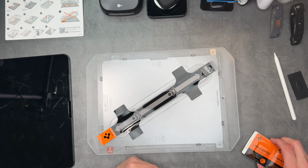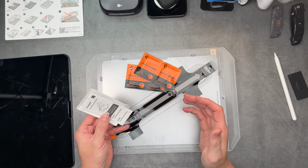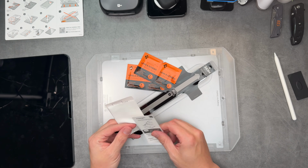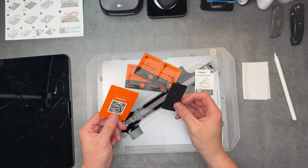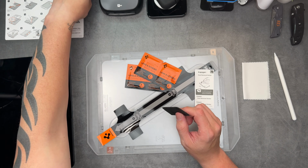So inside the installation packet you get 4 lens screen clean and wipes, so that means that technically you should have got 2 of these, but you do only get 1. 2 lots of dust removal stickers, a nice Spigen microfiber cloth as per normal, and how to use the squeegee. But if you've ever fitted a Spigen product before, you may have this guy right here, and this one's a little bit better than this one.